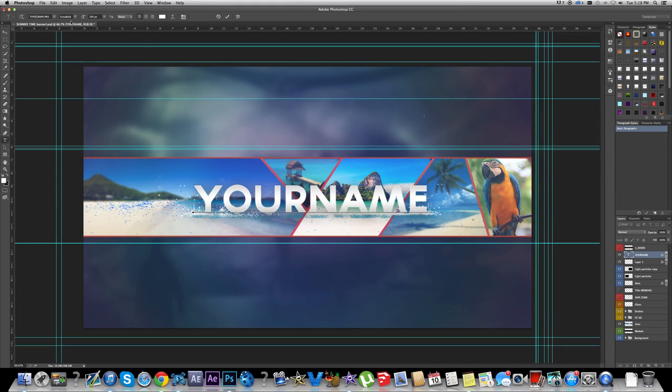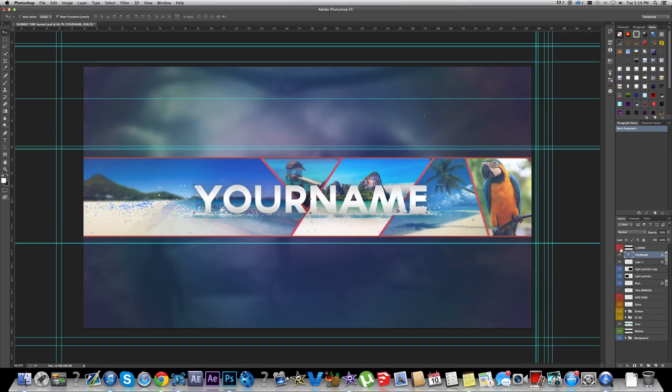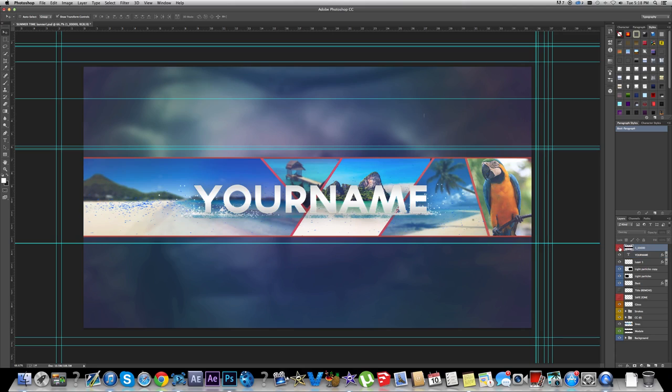That's pretty much all you really need to know, as far as maybe toggling certain things. Like over here, these little eye icons, whenever it's there, it shows you what it looks like with that layer turned on, and then you can just turn it off and turn it back on, whatever you want to do.